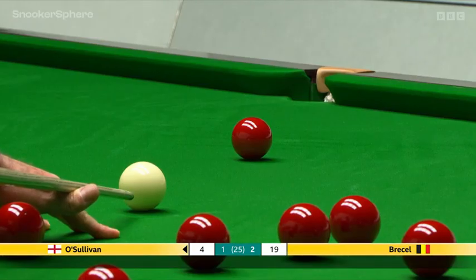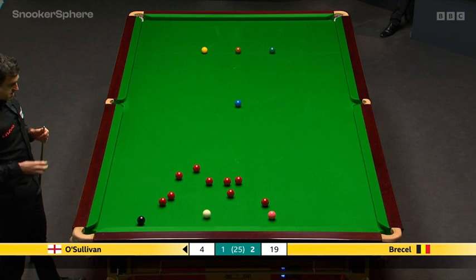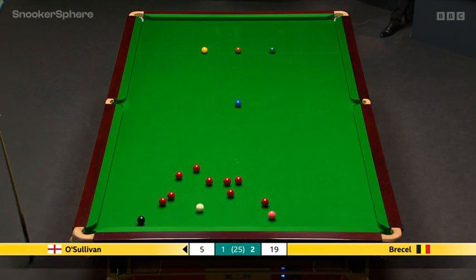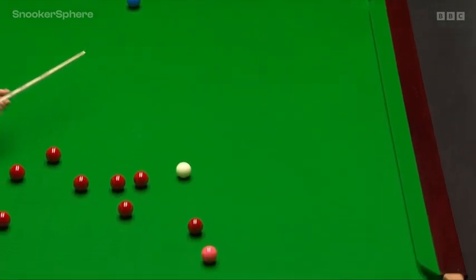Oh, there's a slight angle here. Yeah, he was able to do it. Get the white right in between both. That was what he had planned all along. It was how he was going to get there, and he had a slight angle to be able to do that.